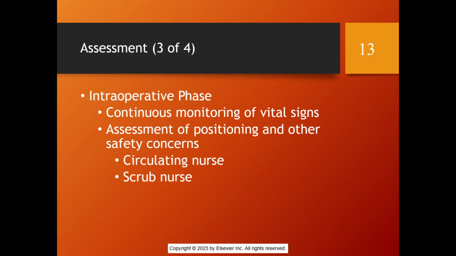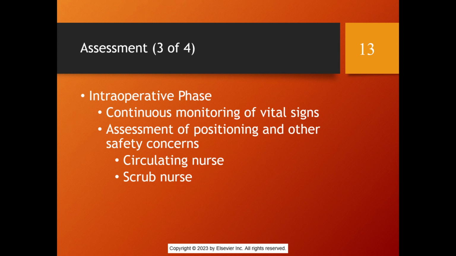In addition to vital signs, the assessment of positioning and other safety concerns is paramount. Proper patient positioning is crucial to prevent injury, ensure optimal surgical access, and maintain the patient's comfort. Safety concerns may also include maintaining a sterile environment, ensuring proper functioning of equipment, and monitoring for any signs of adverse reactions or complications.